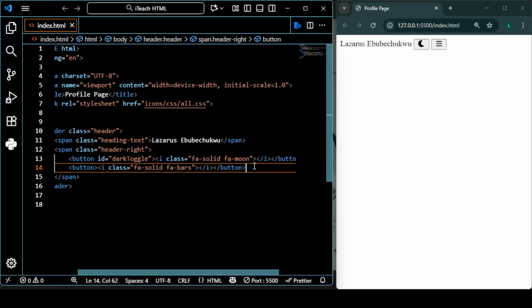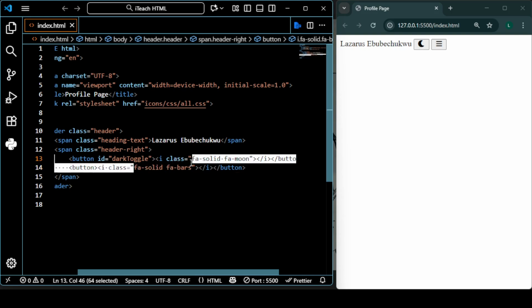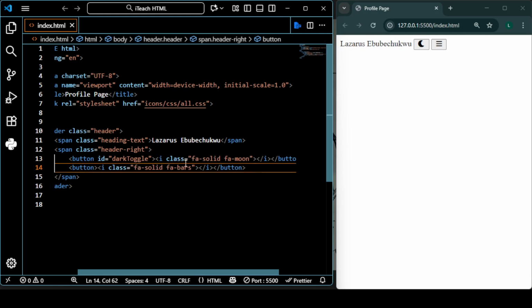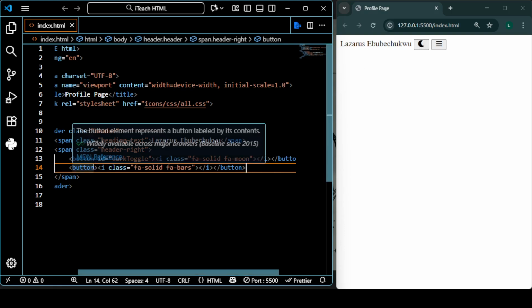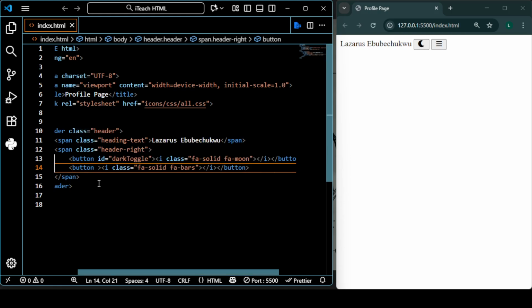Okay, so if you don't know how to add icons, just go back and check our previous videos on how to add icons, or how to use the Font Awesome icons. Alright, so you can search for this. It's very simple. I just have this on my head. So if you go to the Font Awesome website, you can search for this icon for hamburger. Alright, so we have this, and yeah, I'm going to be giving this an ID.